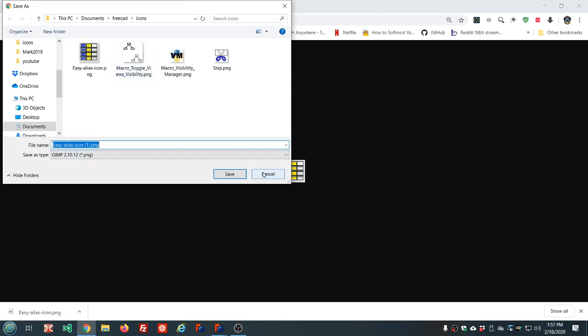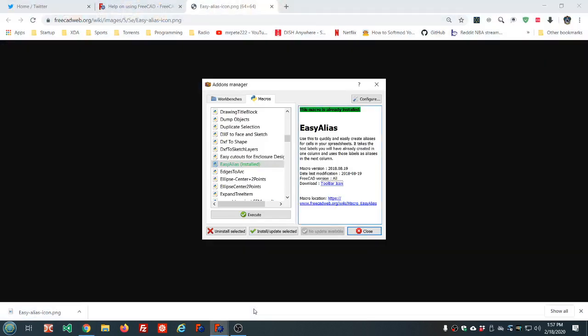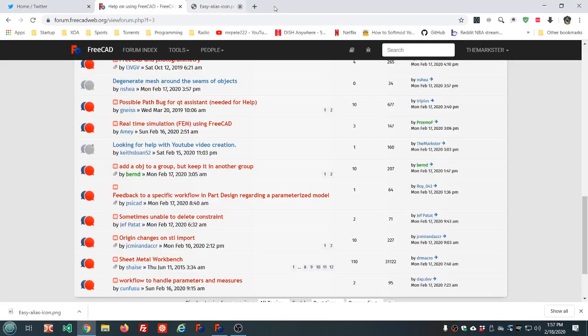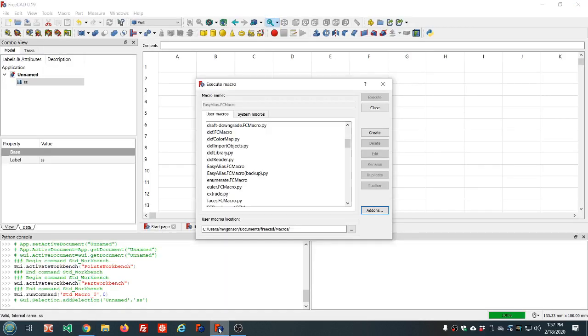But that's where I put my icons. So I've saved the icon, created an icon folder and saved it into it, one that I know where it's at. I will close this. No, it's not a great icon, but I'm not a great artist.